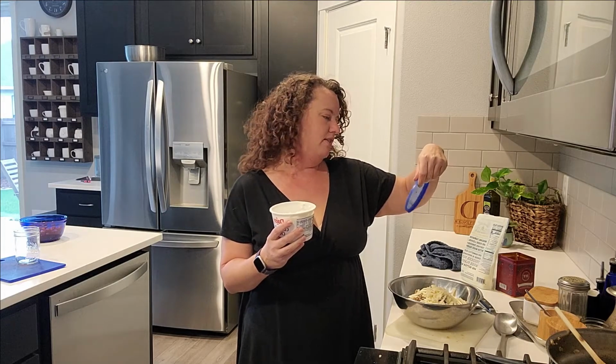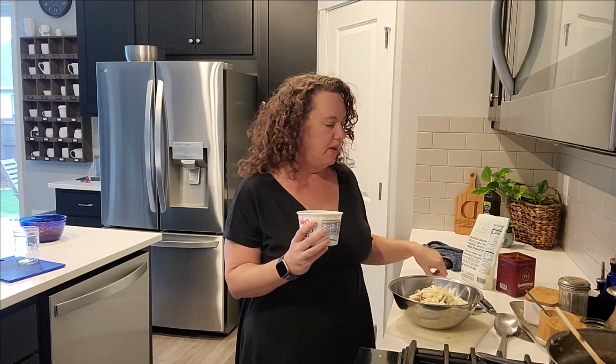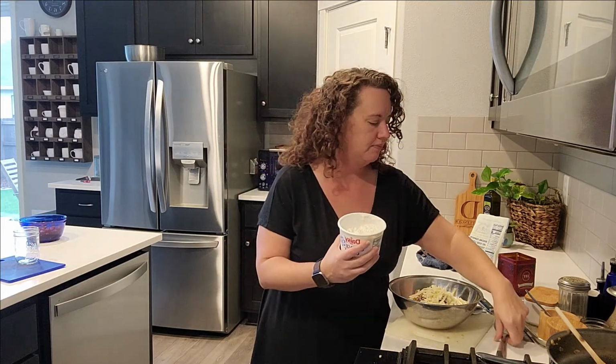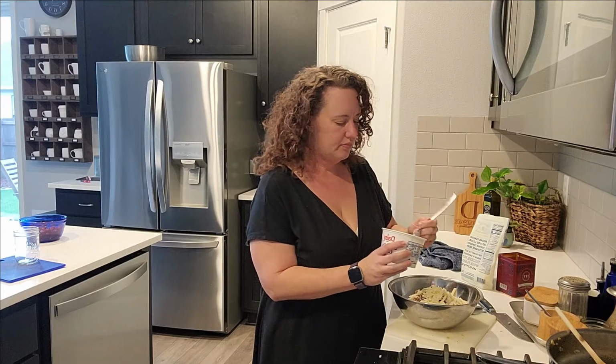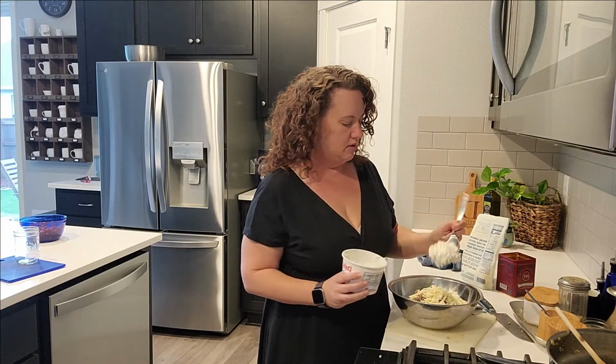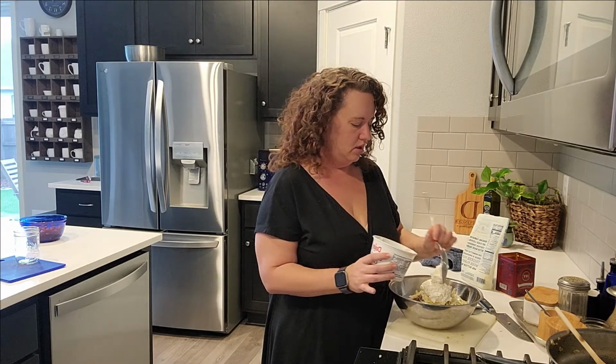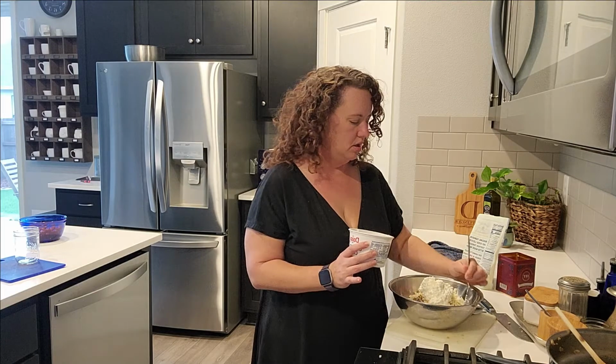Okay, this one is not the small curd. This is just regular, I guess. They have cottage cheese that comes in small, large, and I guess this is just a regular curd. But I'm going to put this in, this is also kind of like the binder of the, man, I got a lot of stuffing here.